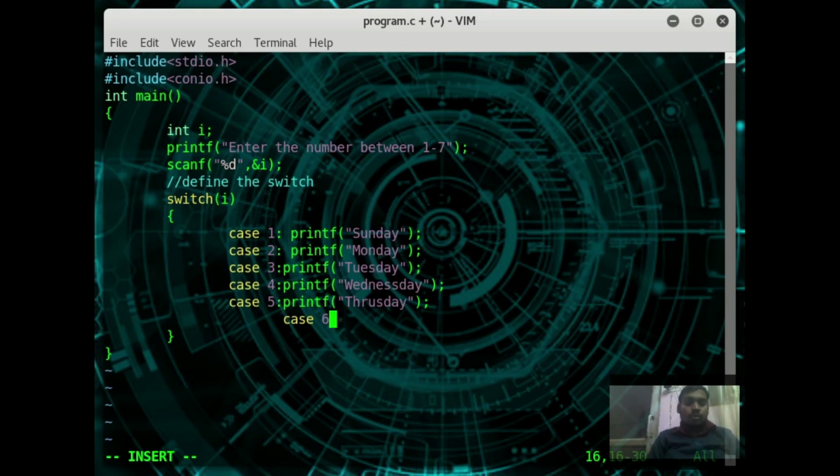You can use multiple cases with the same case number, but then multiple cases will be executed.